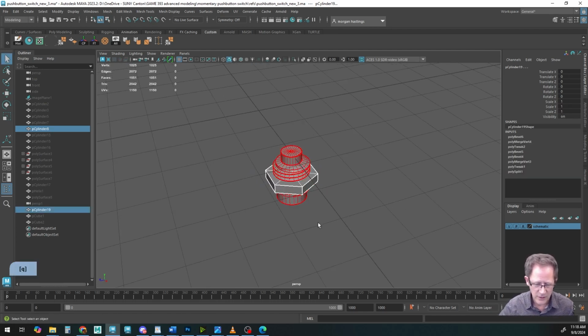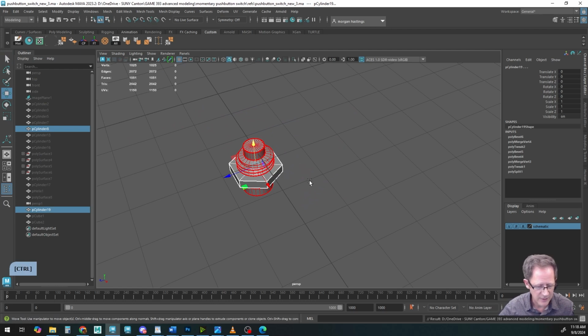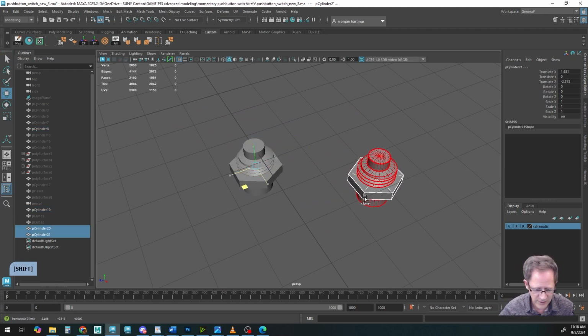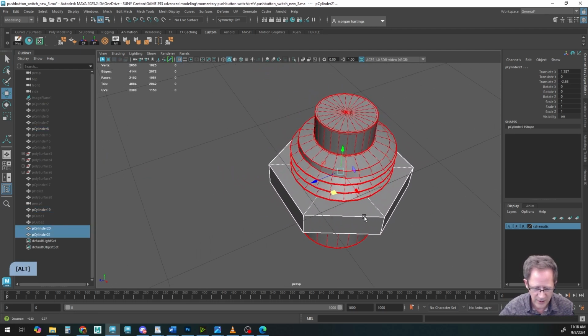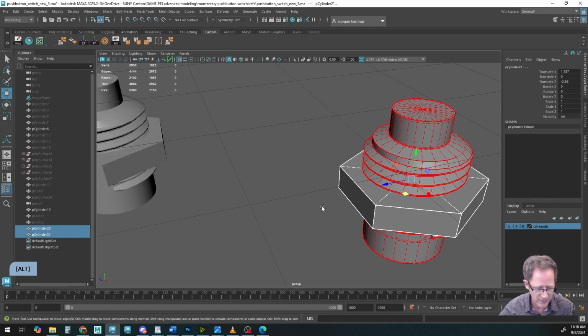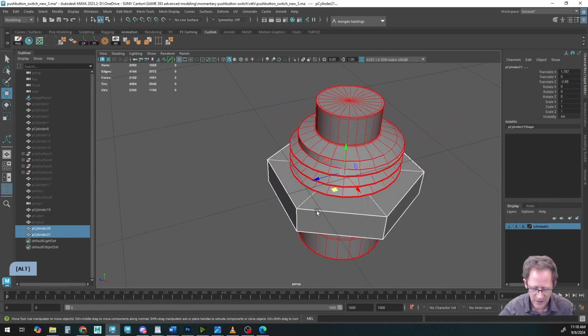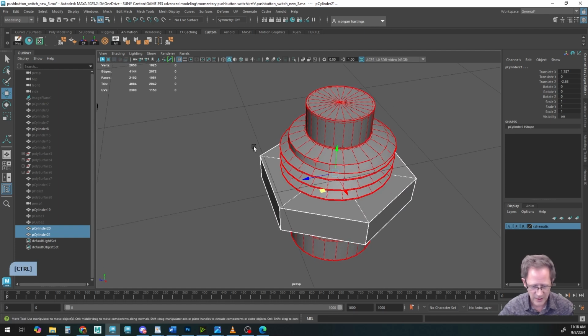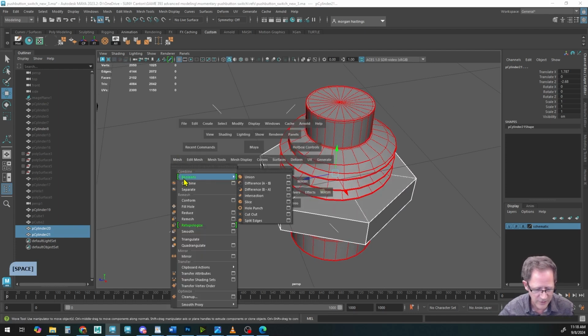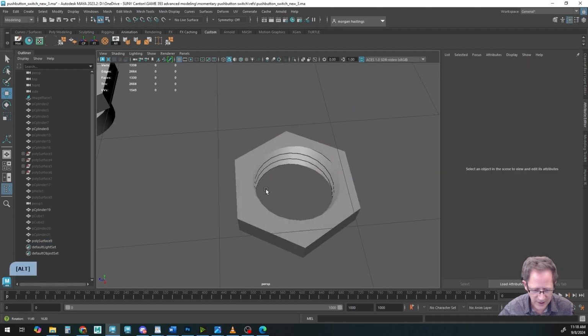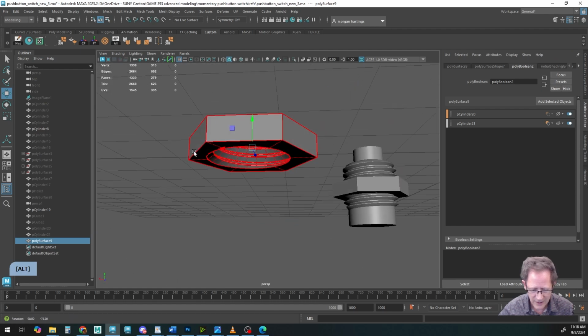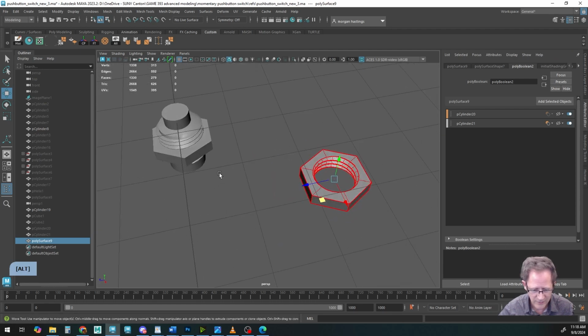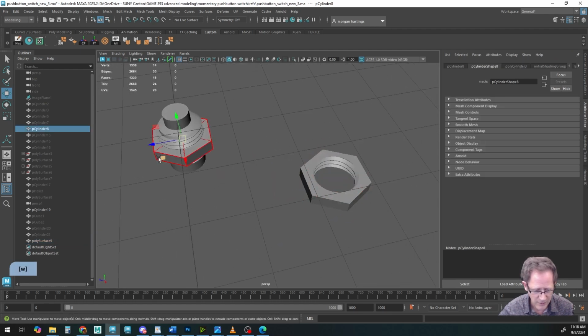So to do this, we need to duplicate this thing, save it first, duplicate these guys, and we're going to work on an alternate one because we don't want to mess up our lovely threads. So we select the nut, we select the threads, we do a Boolean difference, and then ABC, voila, just like that.